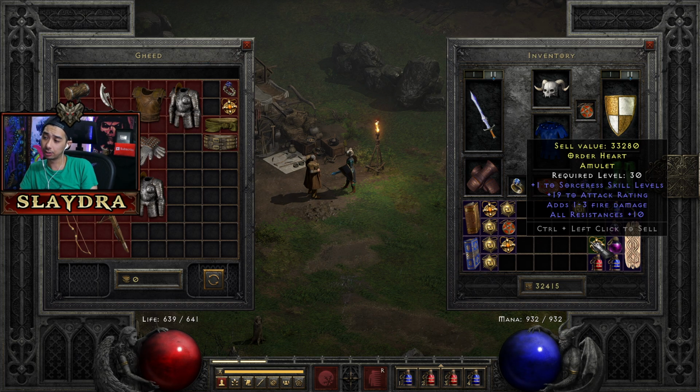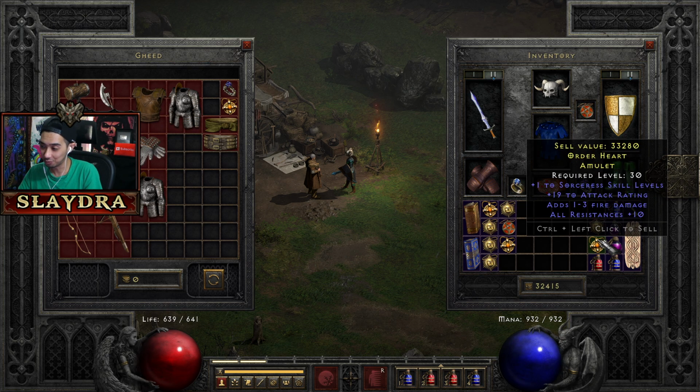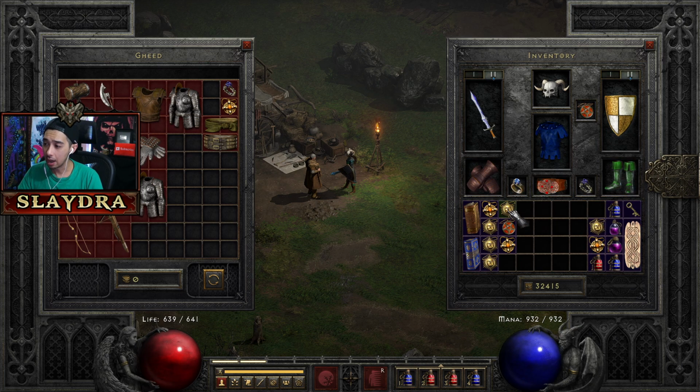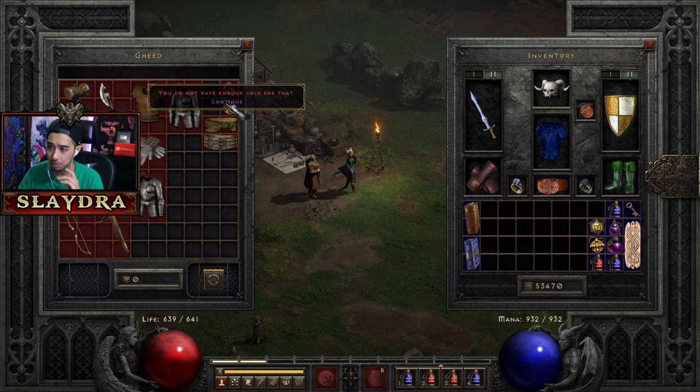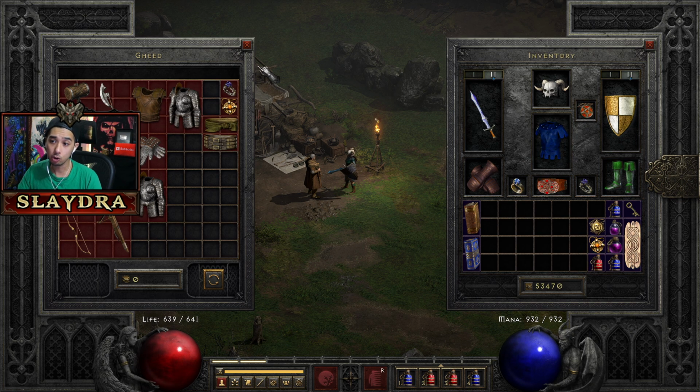We got all resistances. And so, if I was... I'm not streaming at this moment, but I would say, hey, would anyone like this? This is actually a pretty decent one for lower levels. And then I would sell all the other ones. There are some crafting things that you can do. I think we can maybe buy one more. No, we can't even buy one more unless I sold one of these. But yeah, you can keep on buying this.